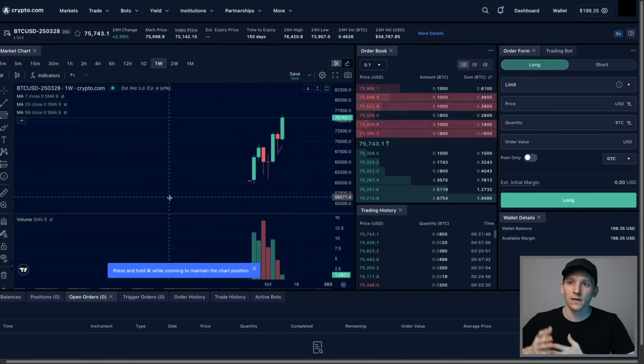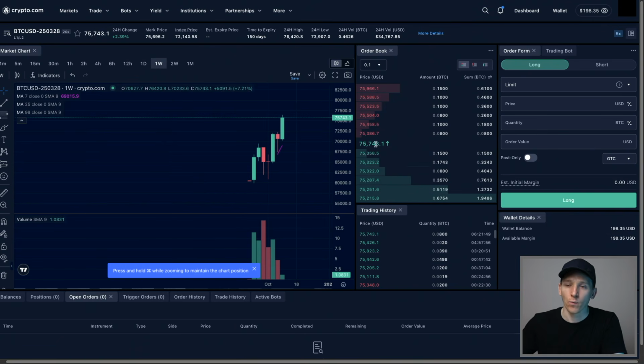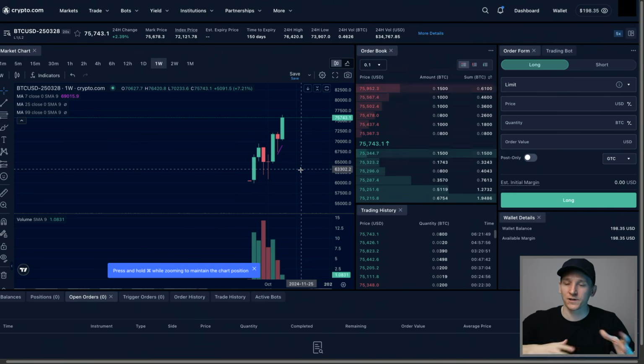So let's say the future right now is trading at 75,743, and we think that by March 25, the price is going to be over 100K. When you buy these 75 futures, you'd wait until the price hopefully goes higher and closer to the date. And if it is, then that price is going to move up. And what you can do is close the position and close the trade and you make a profit. Now, if that doesn't work and you buy 75s and it comes down to 60, you have the loss to pay. And the way that you pay that is through dollars. Everything is traded through dollars.